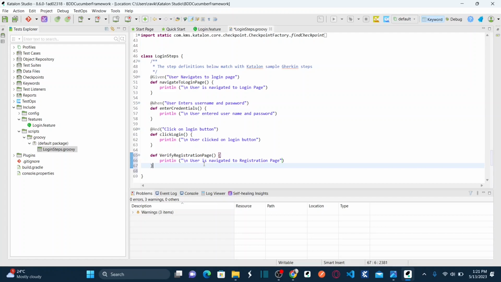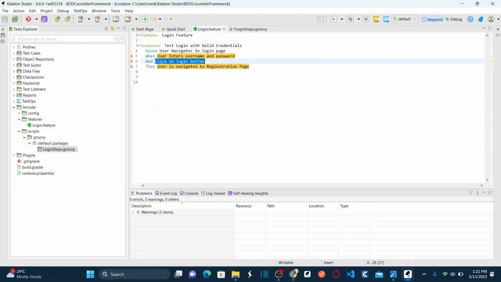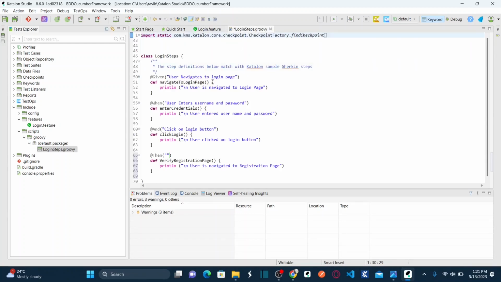Now I again need to glue this step definition using Then, with the same step name: user is navigated to registration page. Save this entire step definition.